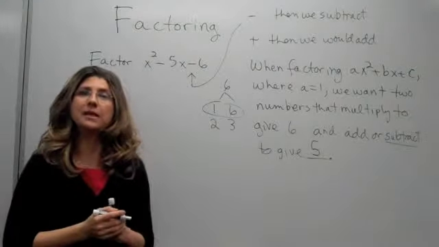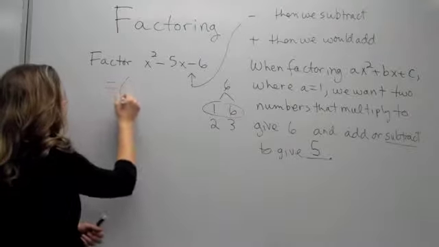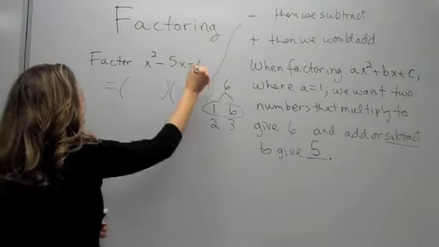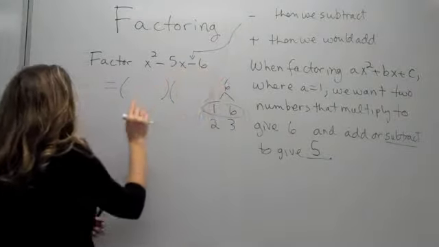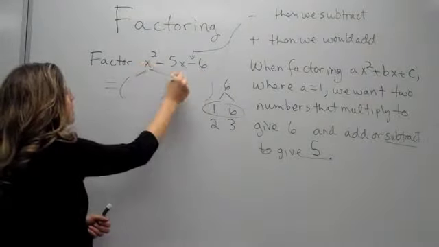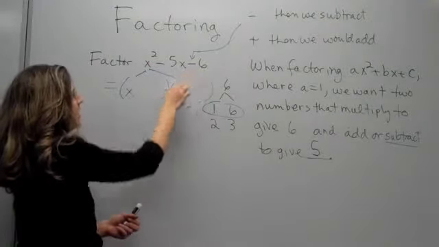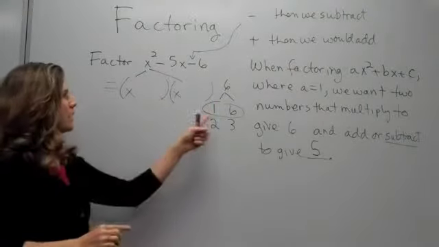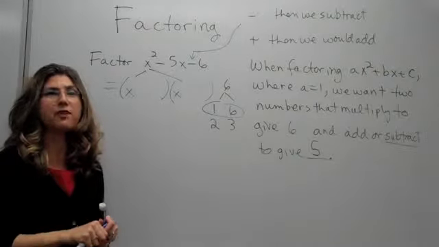Now let's see how we get the sign to be correct. So when we factor, we are going to have parentheses, I'm just going to erase that there and show it this way instead. The x squared is going to split into x times x. Now the 6 could either split into 2 times 3 or 1 times 6. We are going to pick 1 times 6 so that the two numbers subtract to give 5.